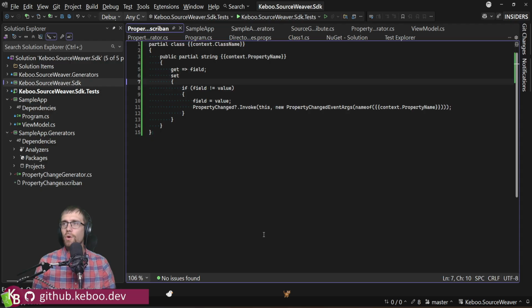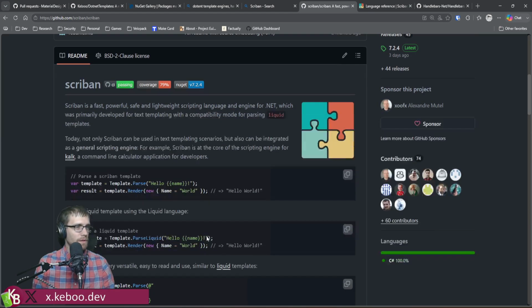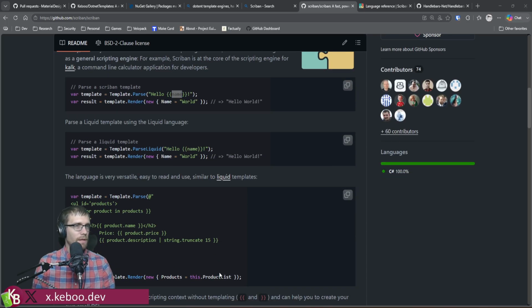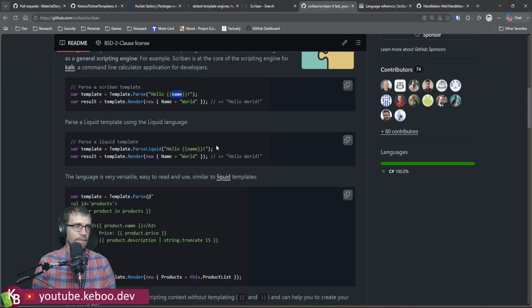Okay, so the thingamabobber, which is the technical name here, we just need things of this nature. So this ends up being class name, and this ends up being property name, and this ends up being property name, and we're good, and we're done. That's it.